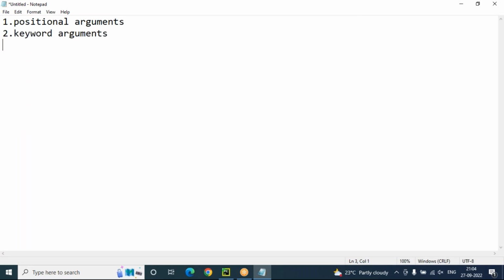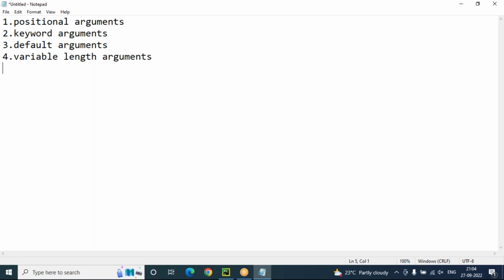Next one is default arguments. Finally, variable length arguments. These are the four types of arguments we discussed in the last session.